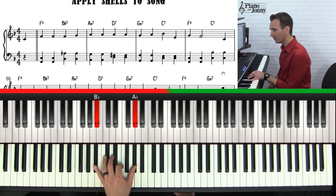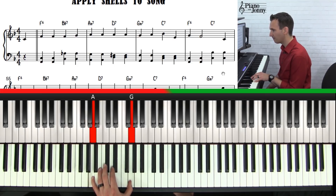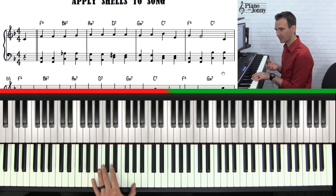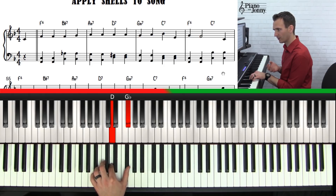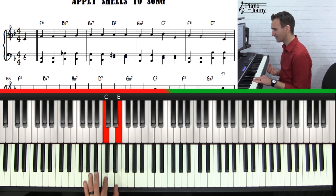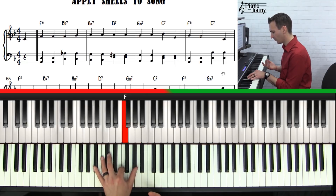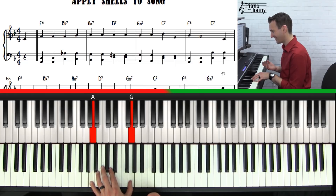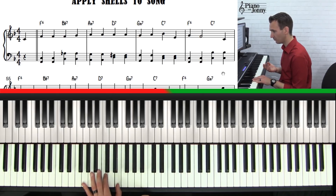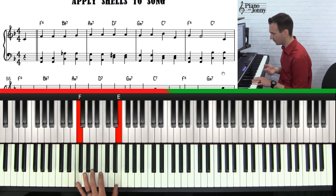Hopefully you're noticing we're not having to jump around so much between the chords. So: root-third on F, root-seven on the Bb, root-seven on the A minor 7, root-third on D7, root-seven on the G, root-third on the C, and then root-seven F and E. We're going to change it just a little bit though — sometimes on major chords I like to go root-fifth. It has a beefy sound, kind of locks the chord in. So on the F chord you could start up here, but I like to use a lower position because in the arrangement we use some hip chords later.